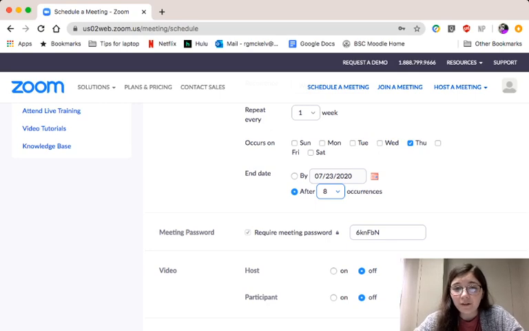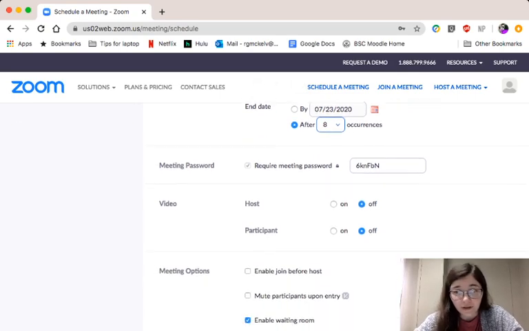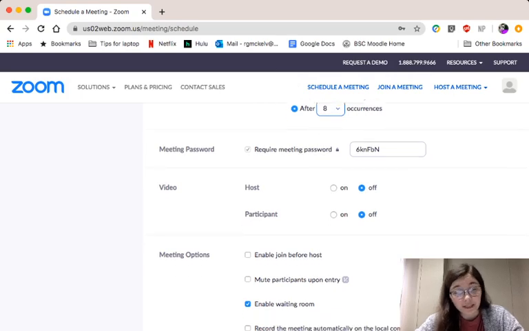So here, though, we have our meeting password in addition to your meeting ID, which you will have for your individual Zoom meetings. And I don't know if any of you have read any headlines or seen things that have talked about possible security issues with Zoom. That is not something I've ever had issues with. I've never had someone I don't know join a Zoom meeting, nor do I know anyone who's had that happen. But there have been cases, I guess, around the country, especially in this time of quarantine and social distancing.